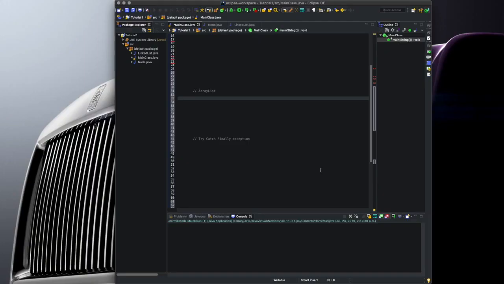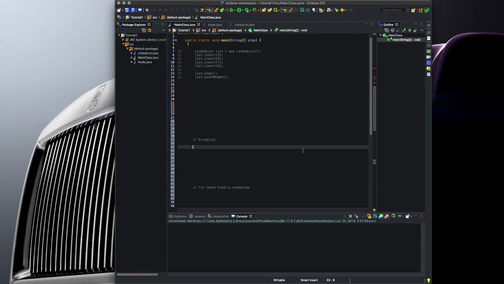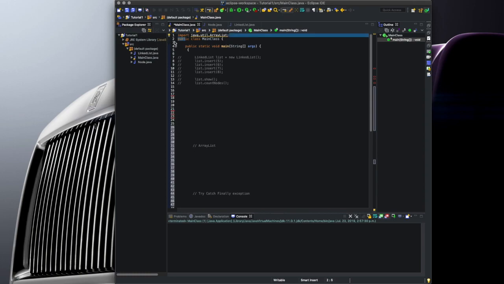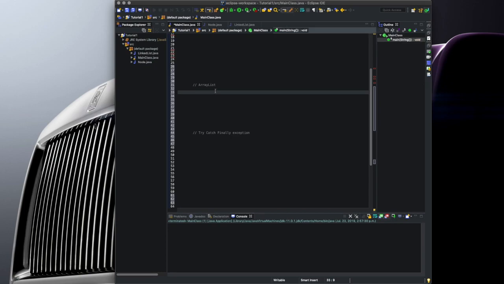An array list is a class, so you have to import this package. At the very top, I wrote import java.util.ArrayList, and this basically enables us to utilize the ArrayList class. Now, let's go ahead and define an array list.